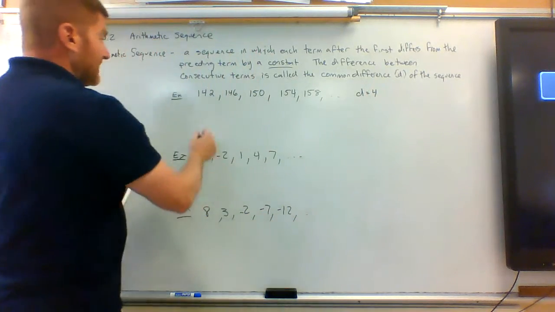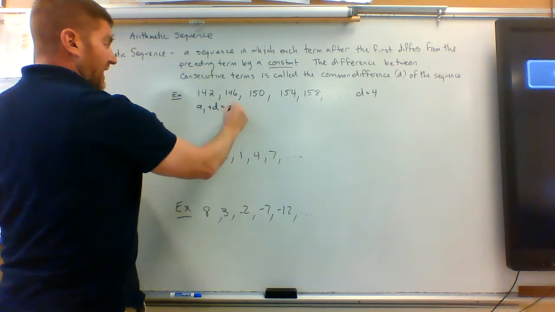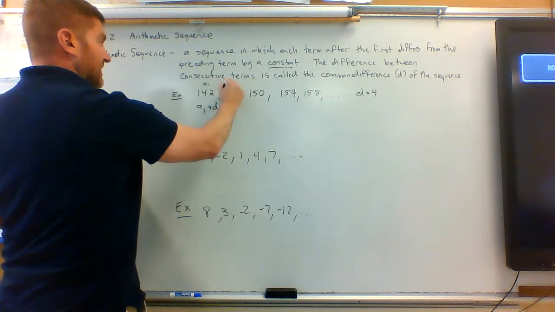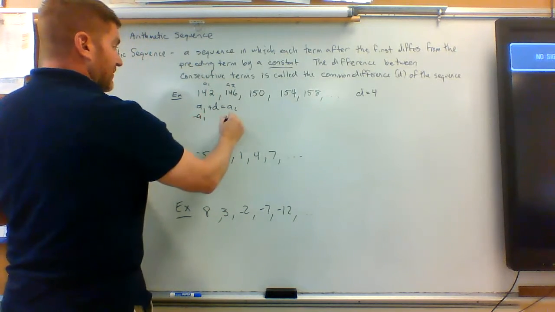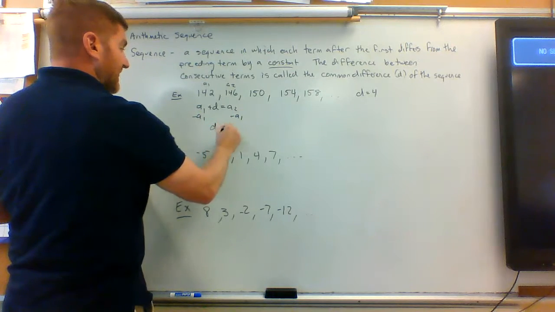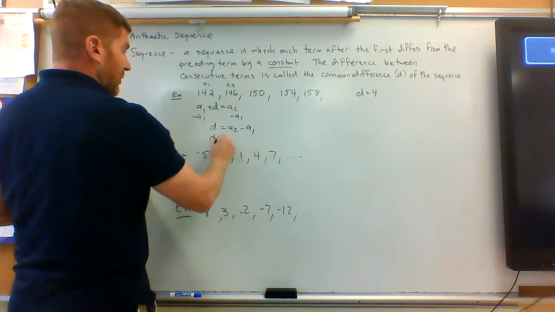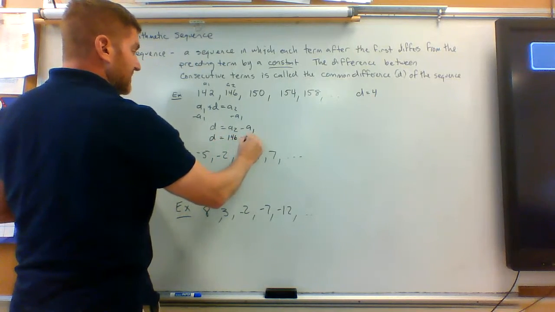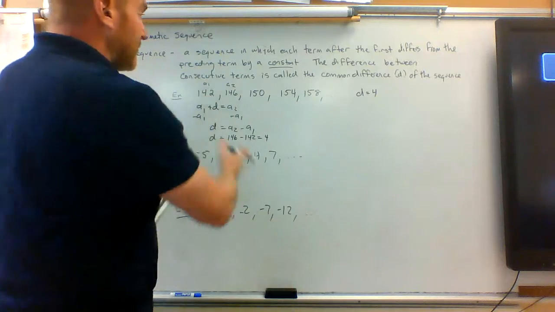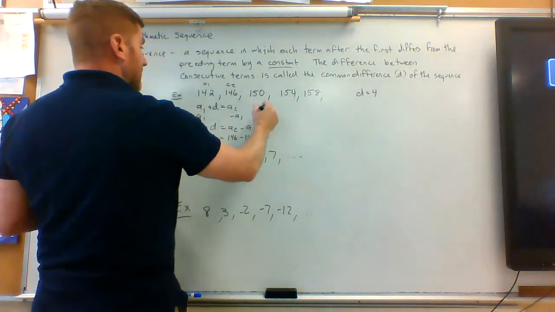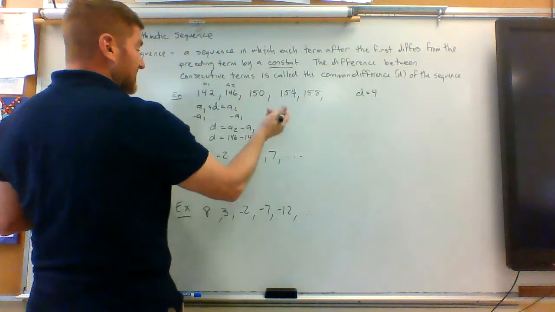Well, how do you get d? Really, you have a1 plus some number to equal a2. So here's a1 and here's a2. So you can always find d by subtracting a1 on both sides: the second term minus the first term. So you could have found it by going 146 minus 142 to get 4. But it's also got to be consecutive throughout the whole pattern. So obviously you can see you add 4, you add 4, you can just go right to d as 4, but sometimes it gets a little different.